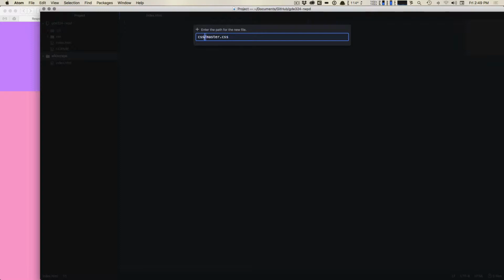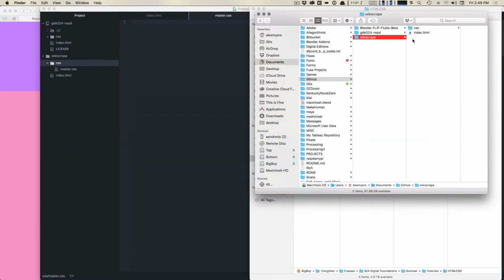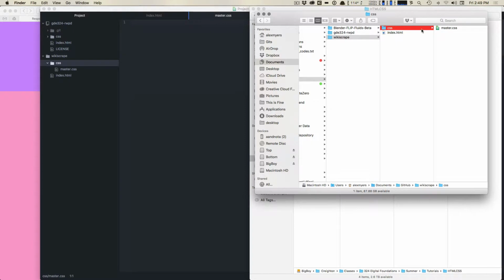It knows it's a folder because there's a / after it, and it knows it's a file because there's an extension after the name. There's a dot, and then a file type, so the type of file. All right, so now we've got a CSS folder and a file called master.css. Come back here, and it's doing it all live.